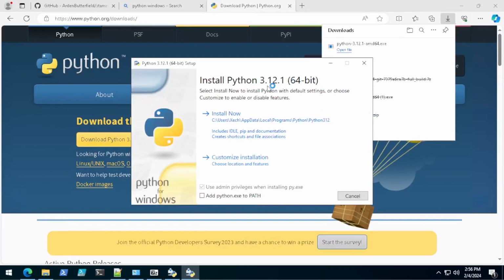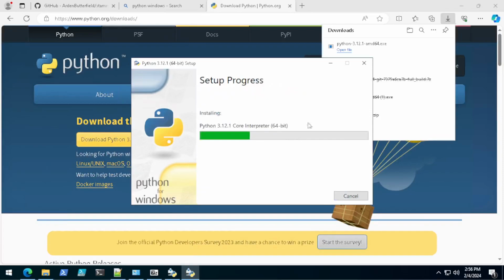So newer versions of Python have lots of cool stuff. I'm going to leave all the default options except for these two boxes. I'm going to check these. Okay? Add Python to the path and use admin privileges. And then choose install now. Cool. This can take a minute, especially if it's your first installation of Python. I can't guarantee that this tool will work with future versions of Python, but I've tested this with version 3.12.1 with no trouble.